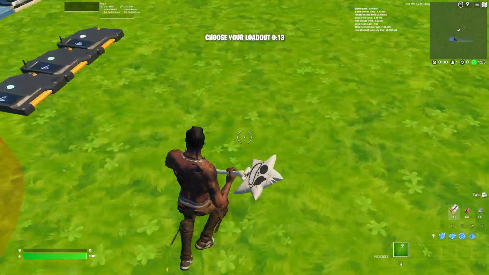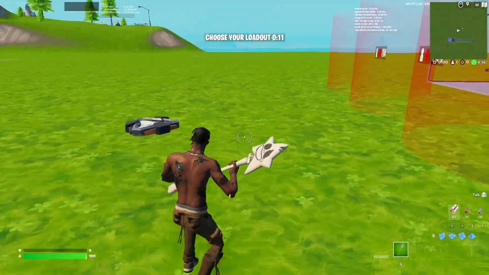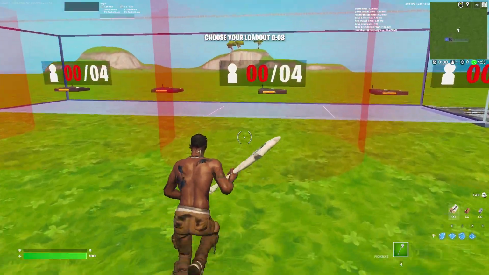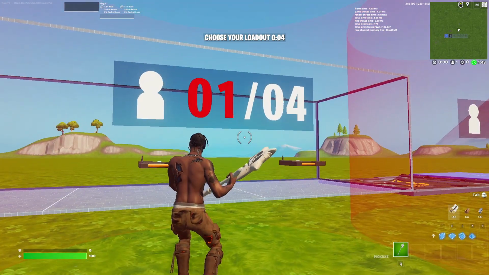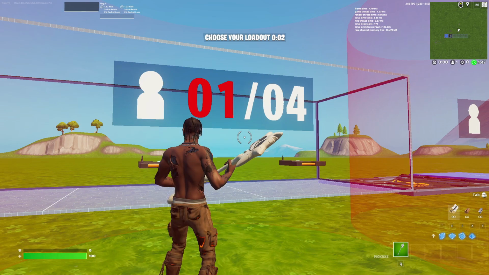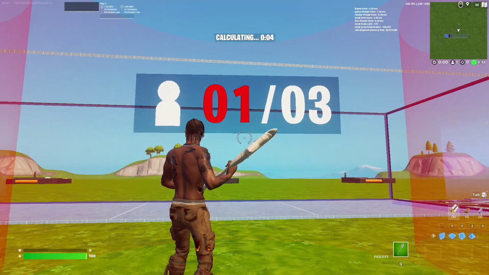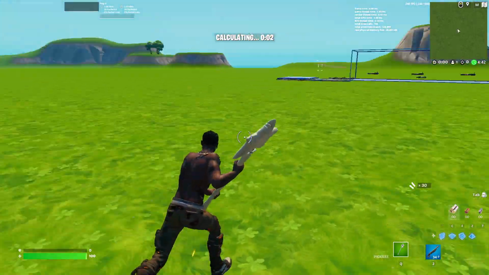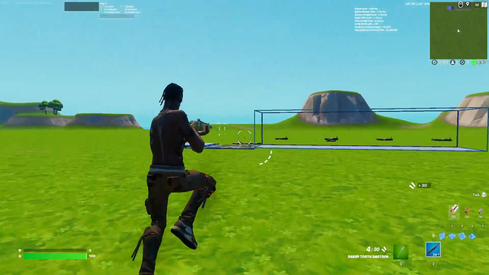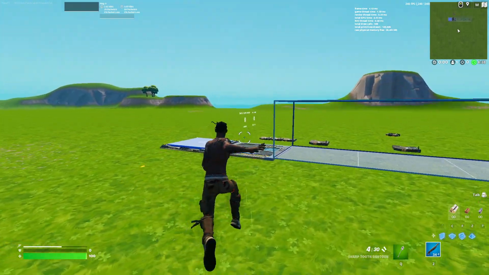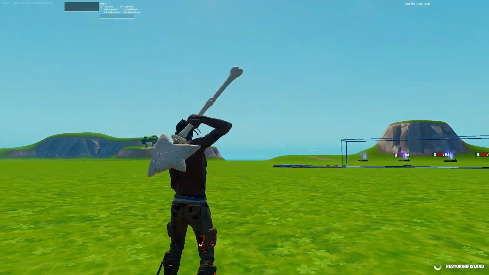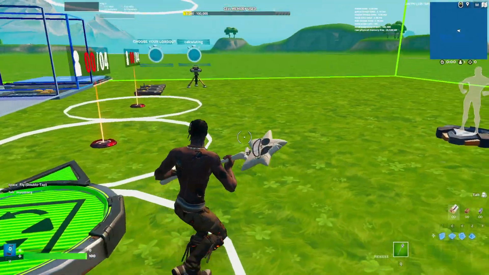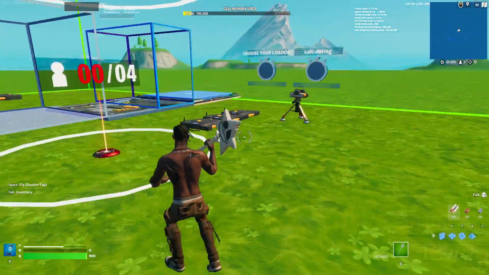Alright, so as I said, we are going to do this one more time, and I want the blue one. So I'll go ahead for the blue sharp tooth, and as you can see, the number went up. And I will explain how this works after we stop. Okay, and we have the blue sharp tooth. And if you want, you could turn down the amount of seconds for the calculating timer. And you don't have to have that at all. I just like that.